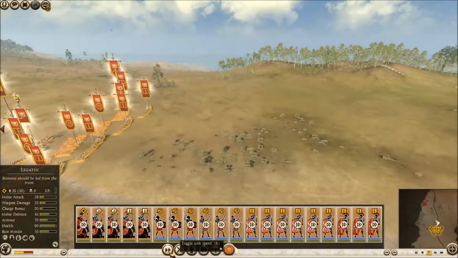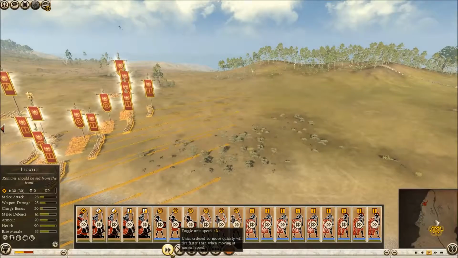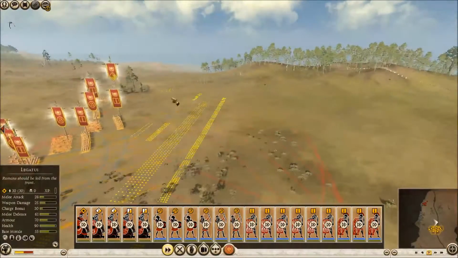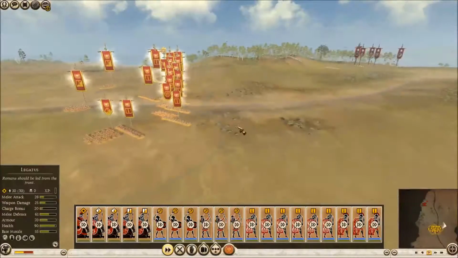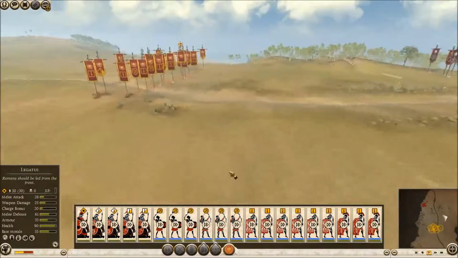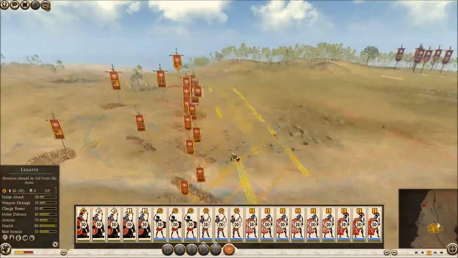I can click the speed button here to toggle fast or slow movement. Faster movement tires units out faster, but because it's such a short distance we're moving here, I'll just leave them on fast, speed things up a little bit. If I was moving them, say, all the way over here, they'd be pretty tired by the time they got there.